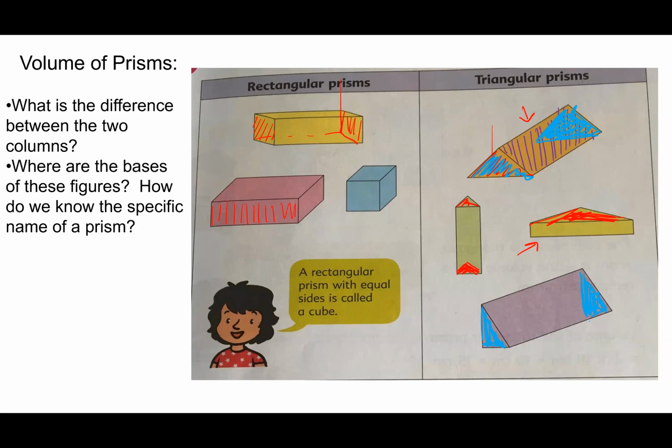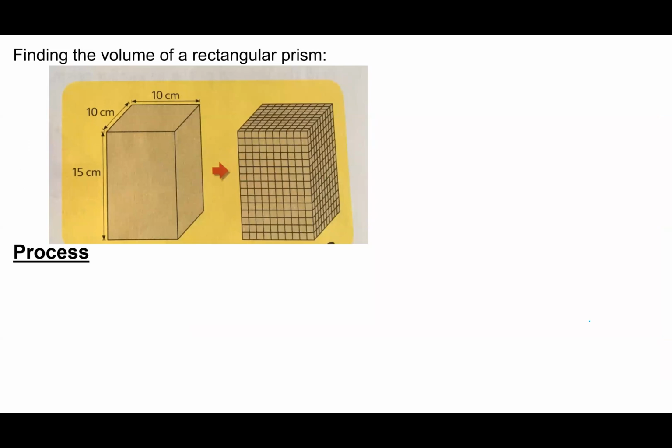Okay, so when we find the volume of something, we are finding the number of cubed units within that object. So when we look at something like this figure that you've got in front of you, now we're on the next slide, and we see a measurement of 15 centimeters this direction by 10 centimeters that direction by 10 centimeters that direction. What that implies is that we've got 15 small little 1 centimeter units going this way, 10 going this way, and 10 going that way. And we're finding the number of those unit cubes in the object. And the way that we do that is with the volume formula.